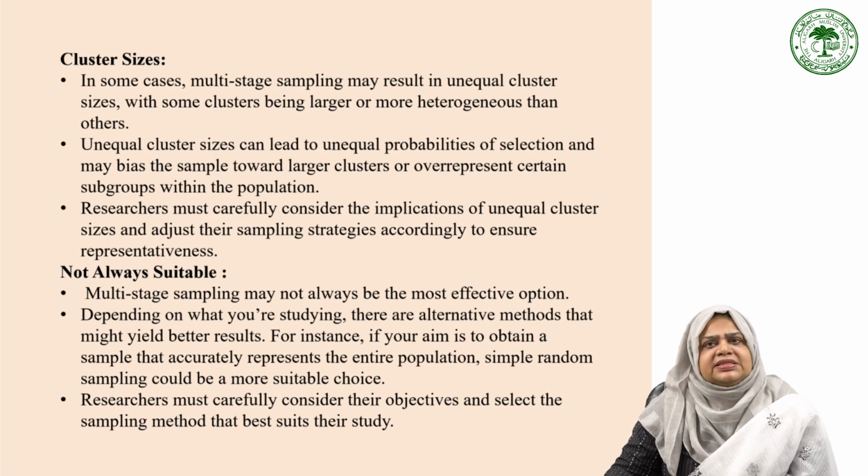Additionally, multi-stage sampling may not always be suitable for all research objectives. Depending on the nature of the study, other sampling methods might be more appropriate and effective. For example, if the goal is to obtain a representative sample of the entire population, simple random sampling could be a better choice. It is important for researchers to carefully consider their research goals and select the most suitable sampling method accordingly.